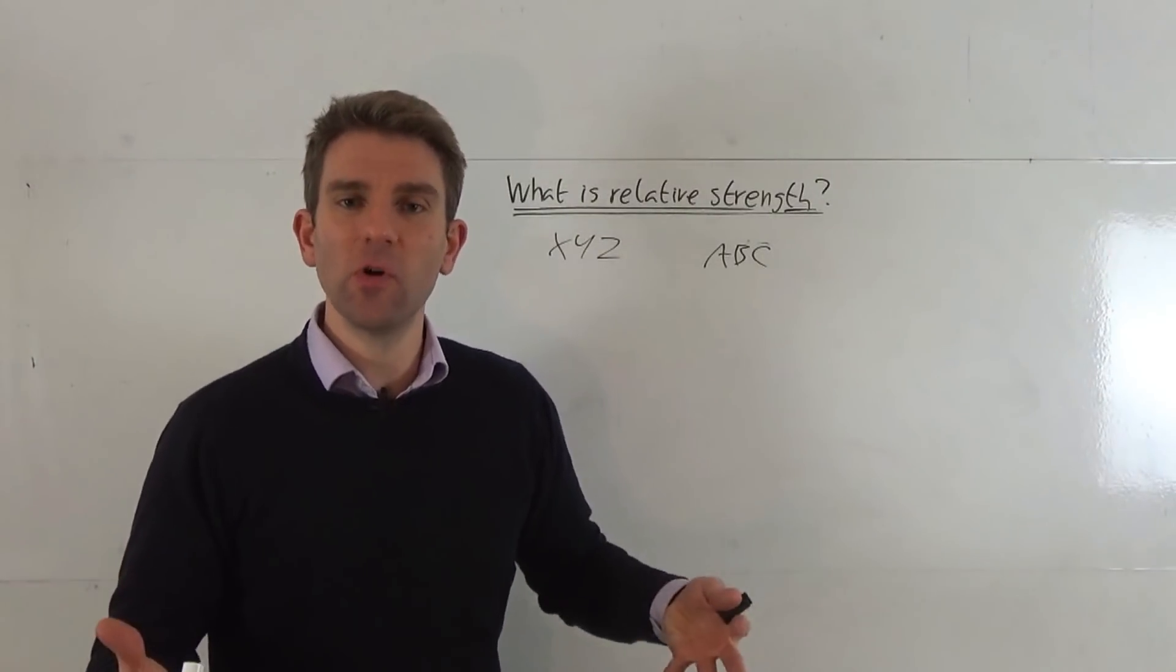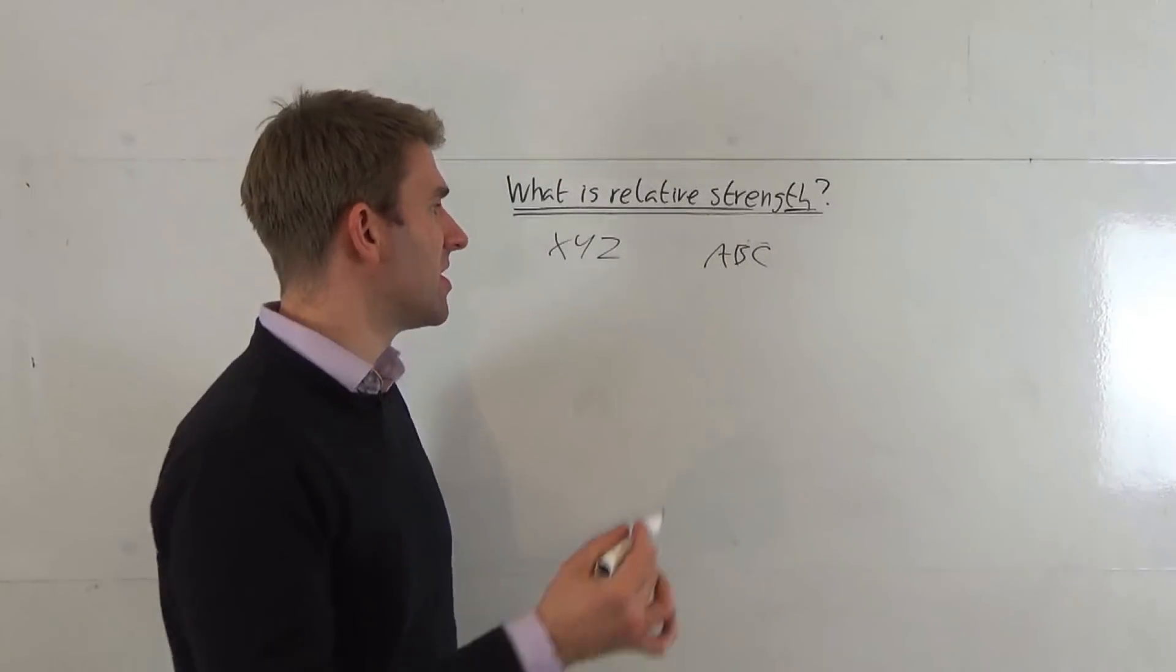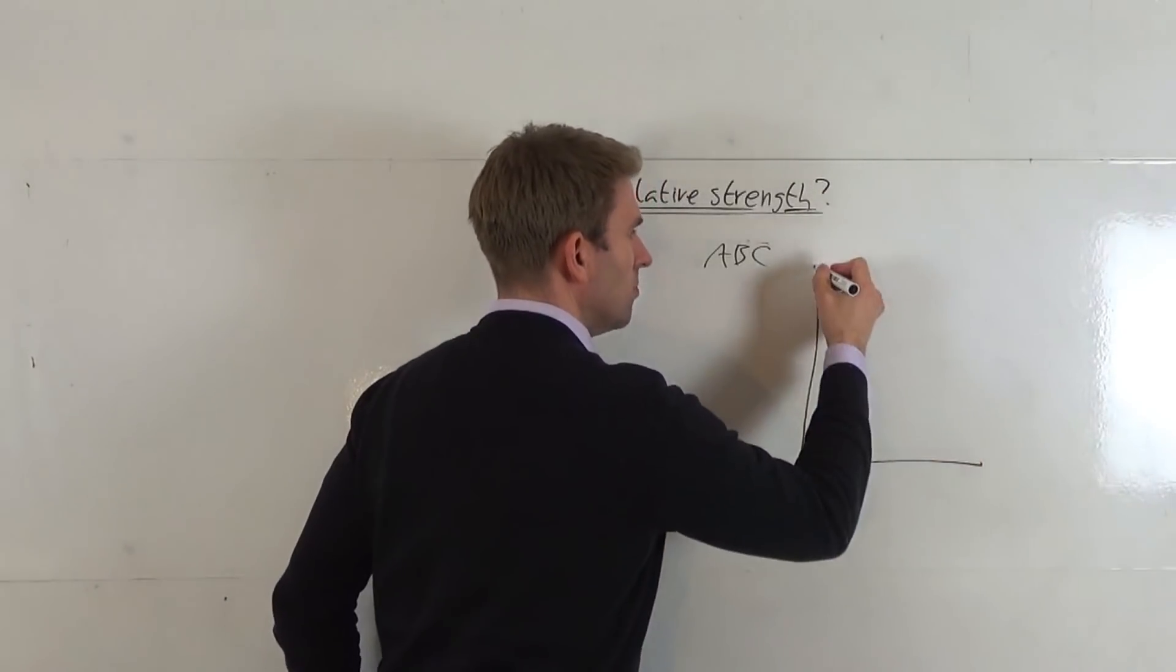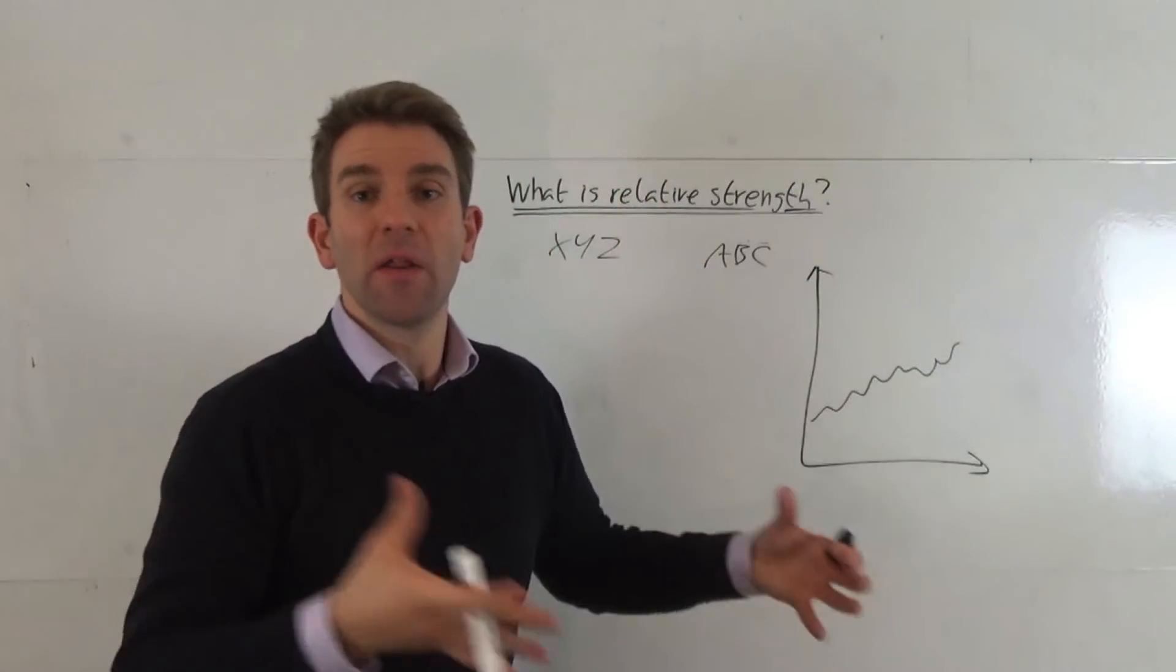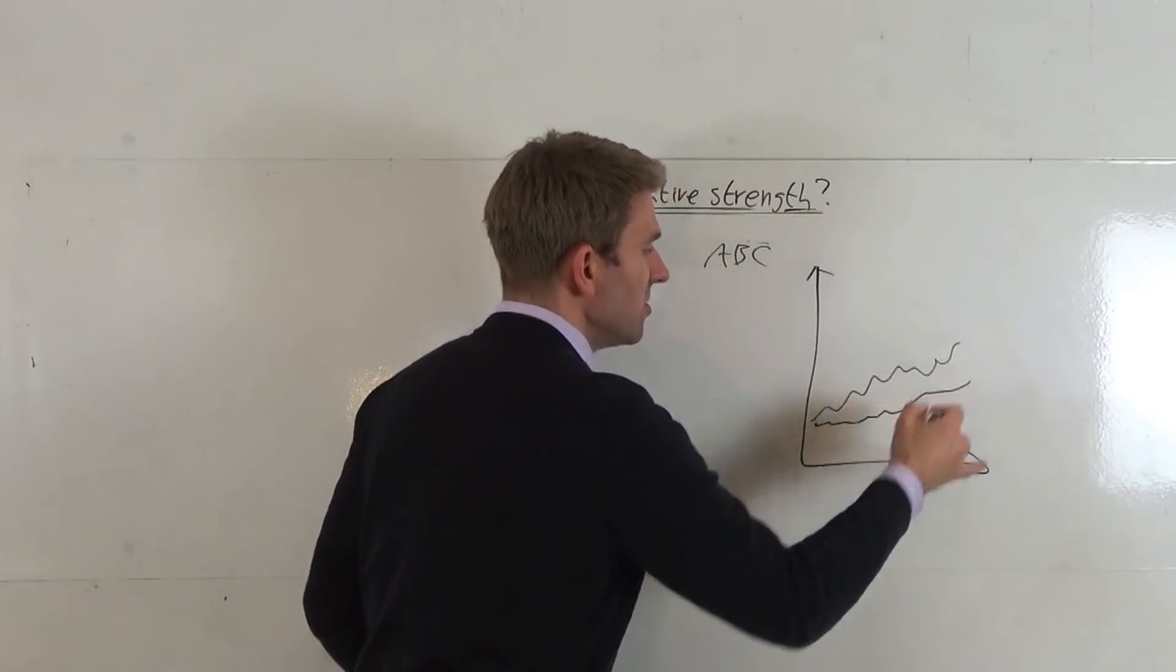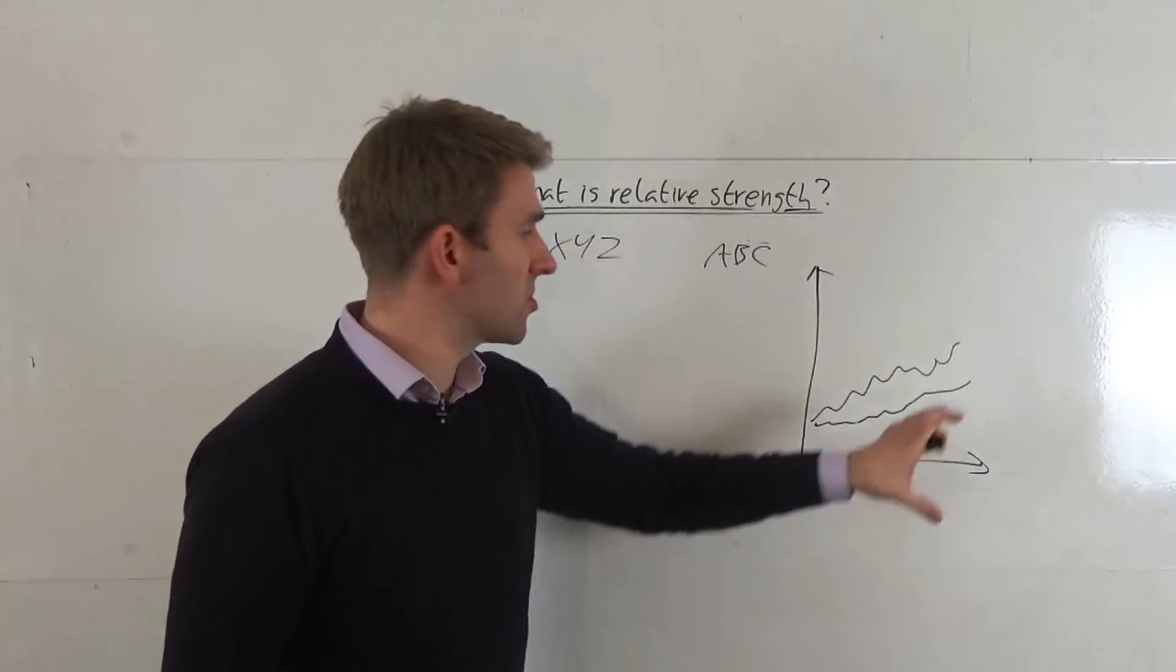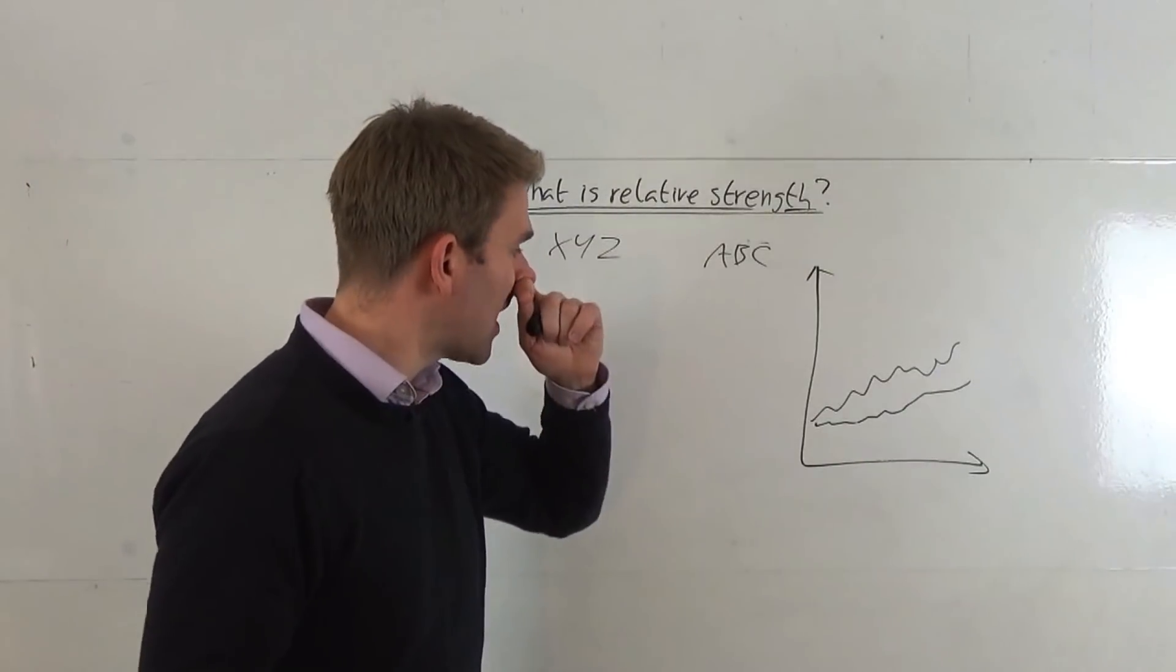What use is that to us in the real world? Let's look at some actual real world useful examples of what relative strength is. It's kind of like when you draw it on Trading View or you're on a charting platform and you have your standard chart there, and then you put another chart in to compare. Sometimes it says add chart to compare, whatever it is, and the other chart comes in normally a different color and it does this and you go, oh look at that, over that period it's twice as strong and it's gone up more than this one has, percentage wise, and outperformed S&P, whatever you're looking at.